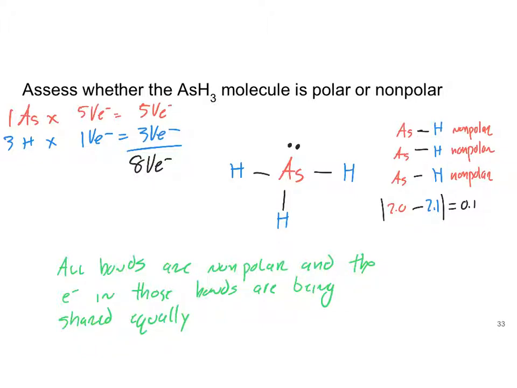Okay, so on first glance, we might consider this molecule to be a nonpolar molecule, but the issue is that we have these 2 unshared pairs of electrons right here. Those 2 unshared pairs of electrons are creating a lopsided electron density around the central atom. So even though the electrons being shared between the arsenic and the hydrogen are being shared equally, those 2 unshared pairs of electrons on the central atom make this molecule become lopsided. So the molecule is lopsided.